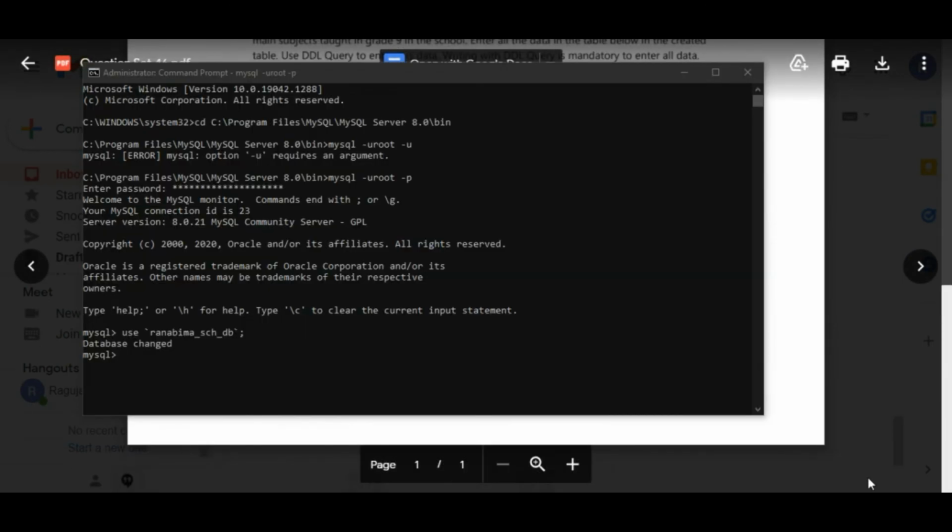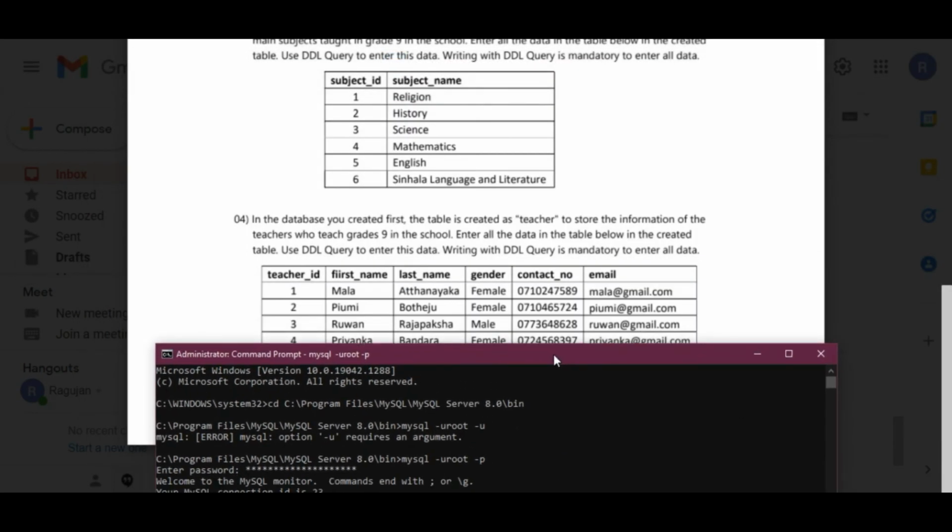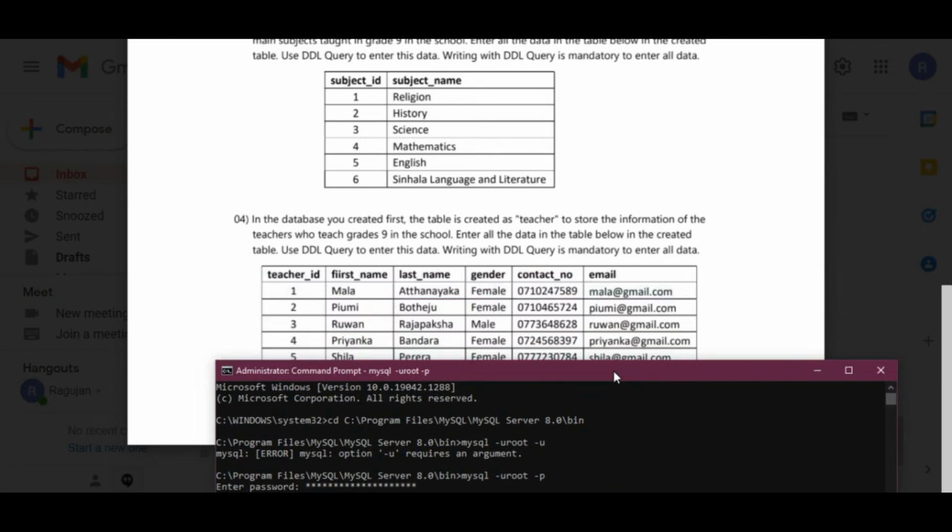Okay, now let's enter the second row. The first name, Yumi.